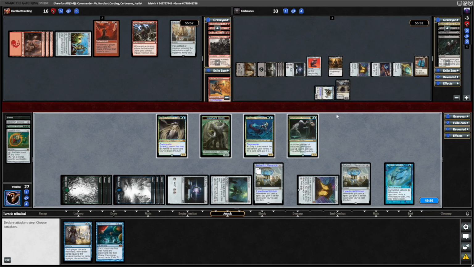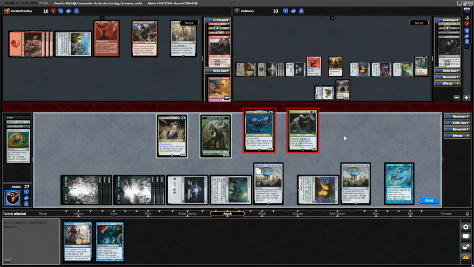And if the Saison swings in at us, I think we'll just chump it with the elephant maybe. We'll try and hold back the Crypt Ghast as well with the elephant, so let's just take these in at the red player, and that can be a lightning bolt on them.